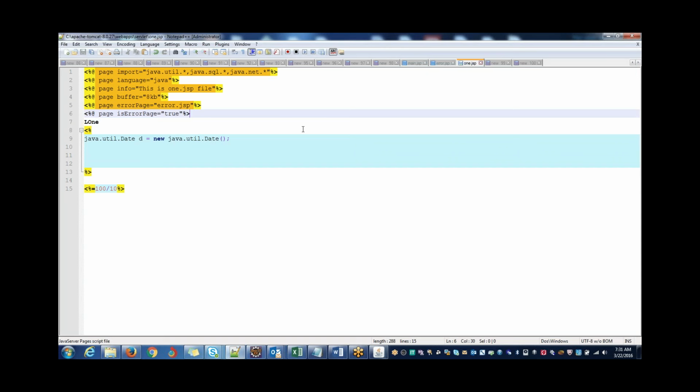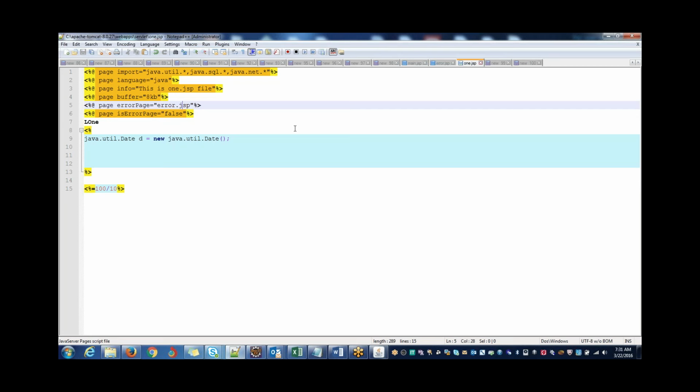Can you tell me again? Okay, isErrorPage is a kind of boolean parameter. By default it is false. You're doing some code here, and in such a condition you get to know that somewhere at some point you got an error, then there you are going to set this parameter as true. Based upon this condition you're going to pass to the error page. In those cases we are going to use isErrorPage.